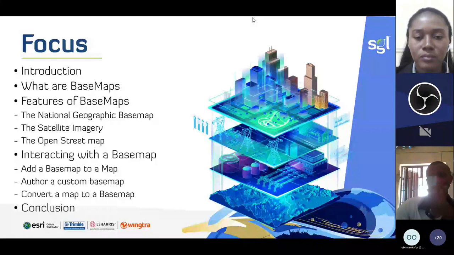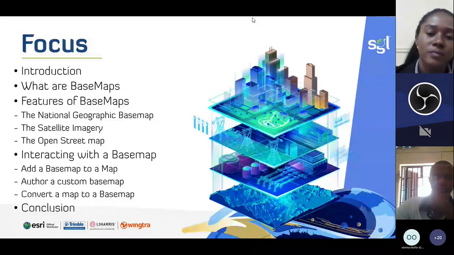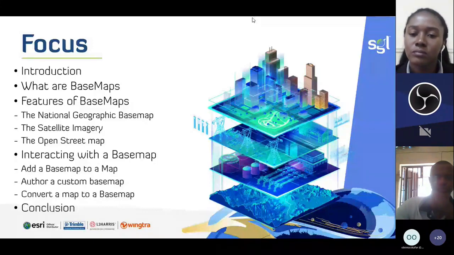This presentation is aimed at addressing the choice of basemap and background details of a map in research. If you have research or project work to do as a student, we want to tell you what types of basemap you can use and the main features of the basemap, so you know which one you need for your project.